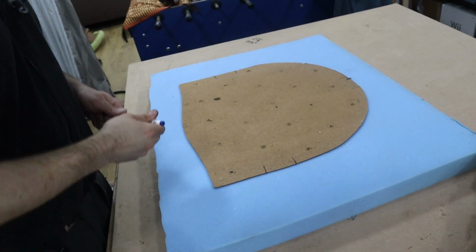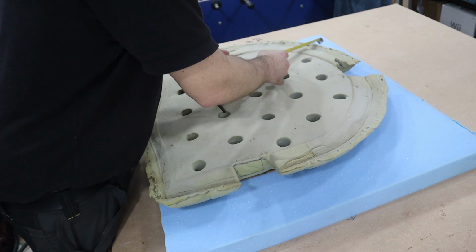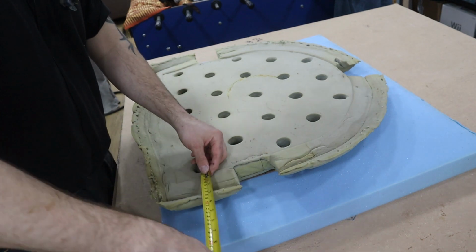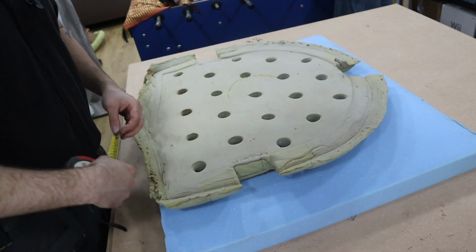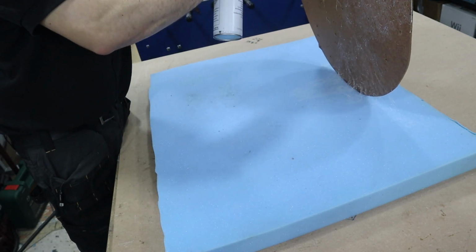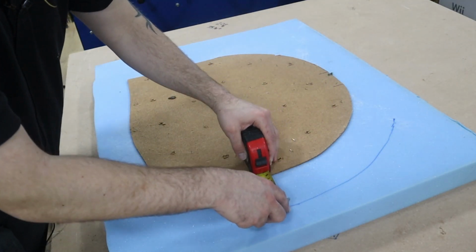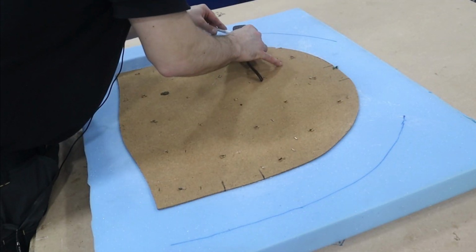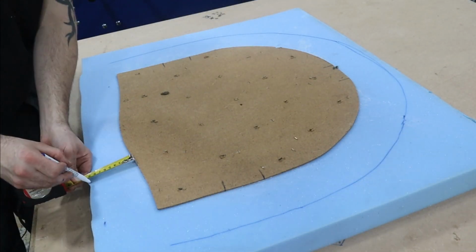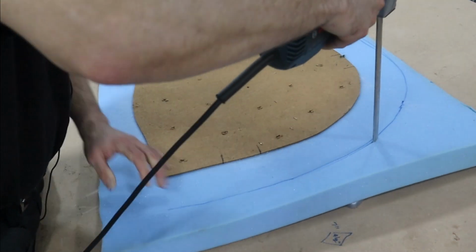So what we're going to do now, 3.5, 3.5. So what I was doing there is I was just measuring how much I need to allow extra all around the edge. Here I'm gluing down my wood panel and cutting out some new 2-inch blue foam. The reason I'm using blue foam is because it's for a seat. Didn't want to use white foam because white's a bit soft for a seat. So we use blue on this one.